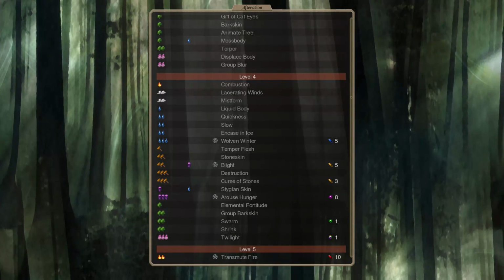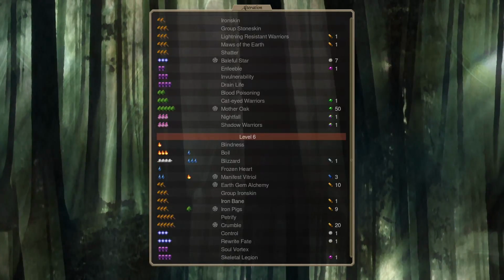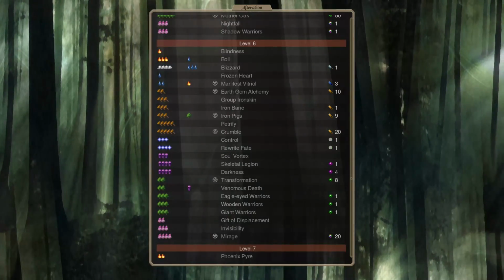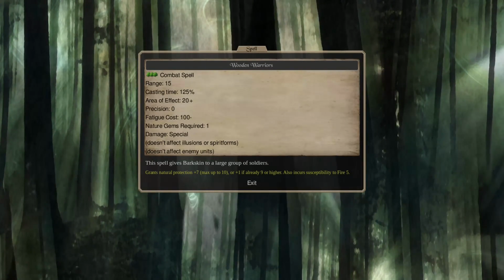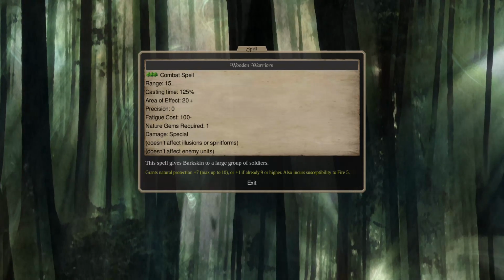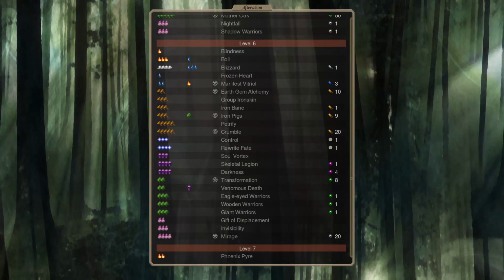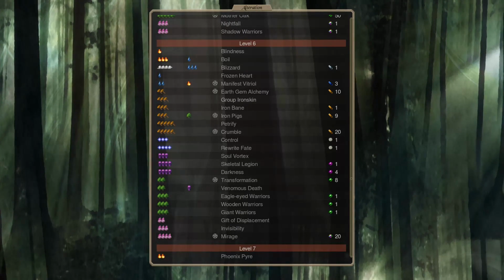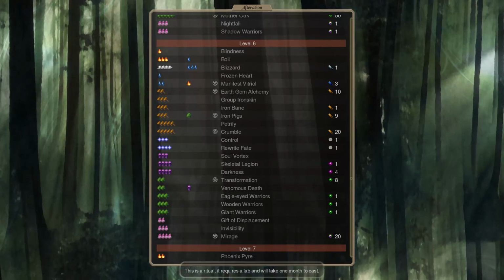For example, Group Bark Skin is good. Where's the other one? Mother Oak. And what else am I looking for? There, Wooden Warriors. If you can get to level 6 Alteration, this will be really nice for you to boost up all your units. So you can cast this on a big group of your units to make them a little bit more tanky. There's other things that'll be useful for you too, like Group Iron Skin if you can get up to Earth, but that's a little bit harder for you to do.